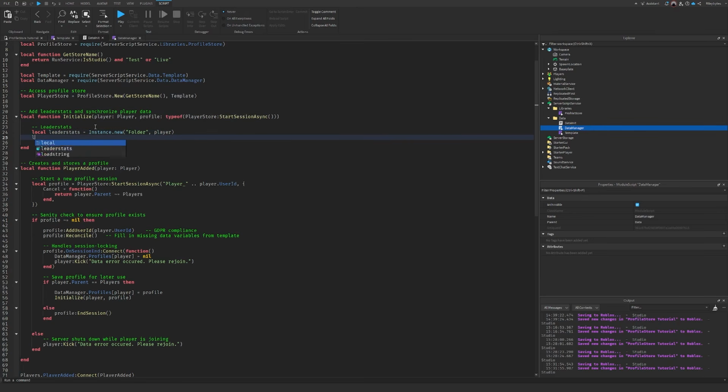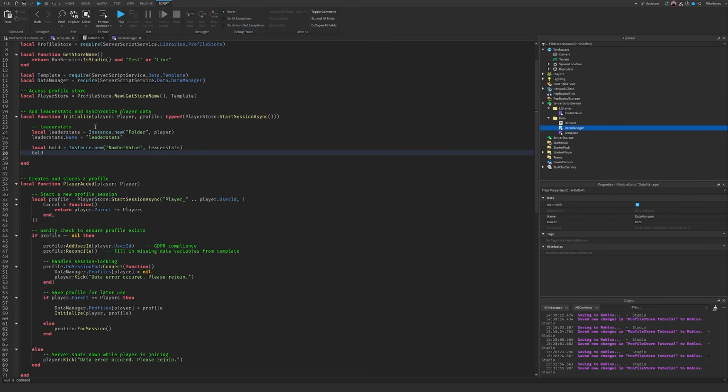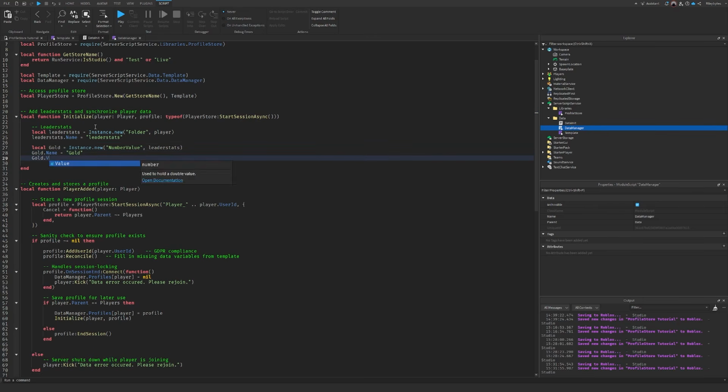And now the name of this folder is actually very important. The name needs to be leader stats with a lowercase l. That's how you get that to show up there. And then inside of that leader stats folder, let's say local gold equals a number value, of course. So once there's a new number value, put that into the leader stats folder. And then we can just say gold.name equals gold and gold.value equals profile.